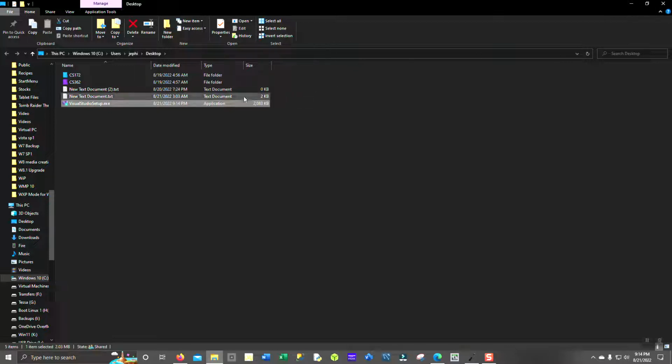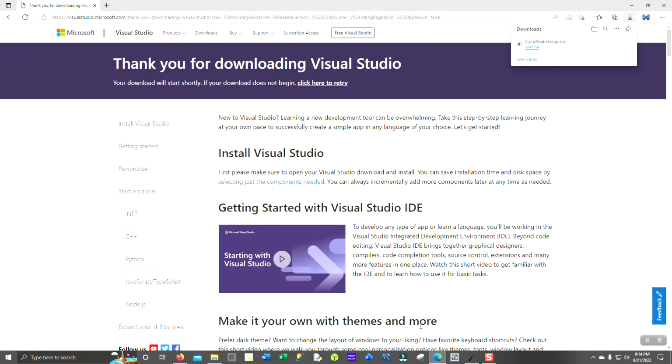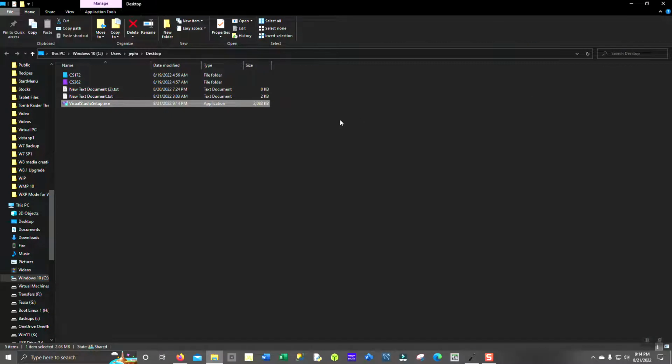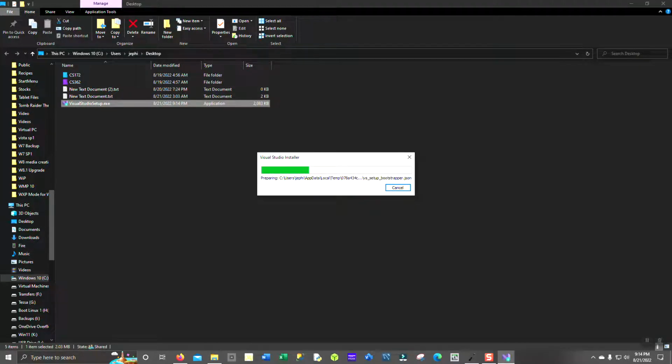So when it's there, you can actually close your browser window and just run from your desktop. It comes up and it says, do you want to allow this app to make changes to your device?